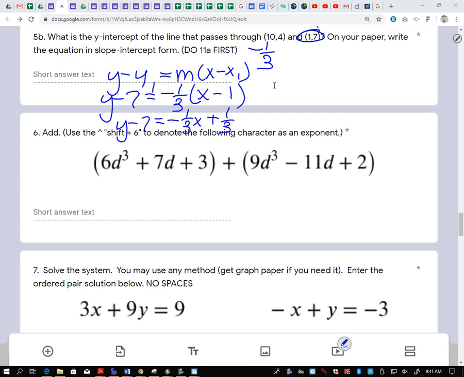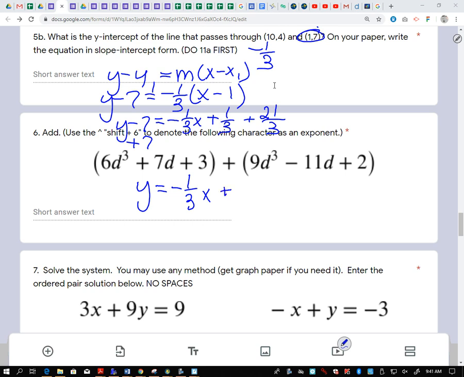You with me? Okay, now we're going to add 7, but the problem is that 7 and 1/3 over here do not have the same denominator. I would have to multiply 7 by 3. Okay, what is 7 times 3? Right, so that would be the same as 21 over 3. Does that make sense so far? 21/3 is the same as adding 7, correct? Okay, so I get y equals negative 1/3 x, but now I have 1/3 plus 21/3. That's going to be what?